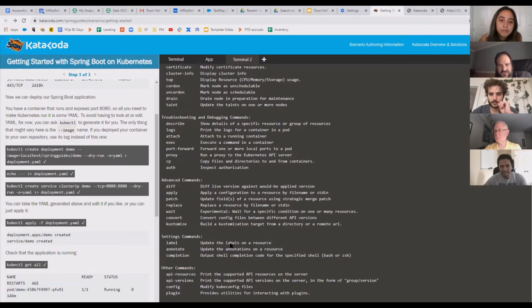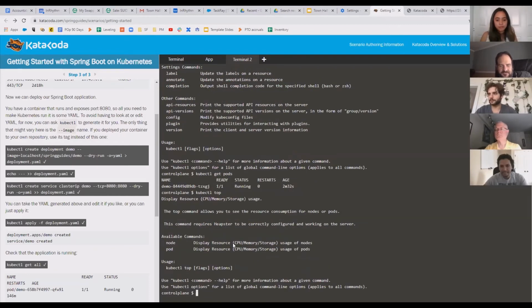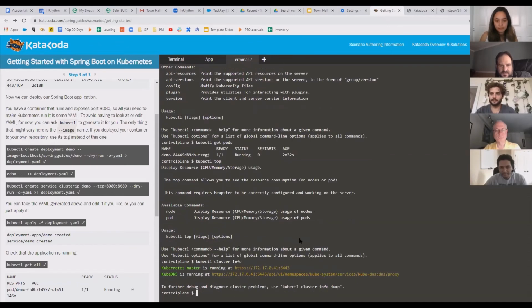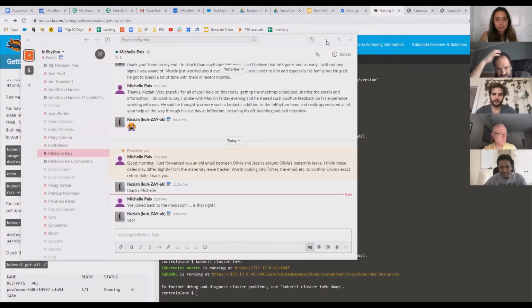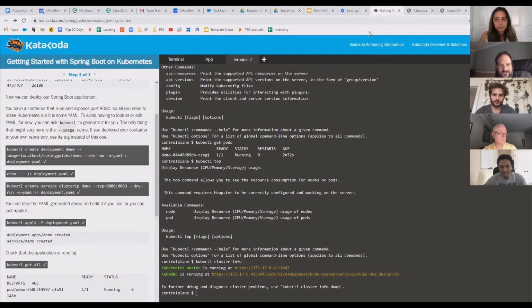Maybe cluster-info is a valid one. There you go. So 6443 is running on that IP, and then the DNS is running on this other address. Cool.